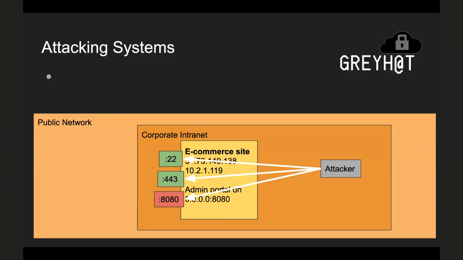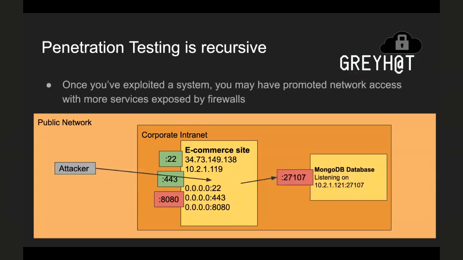Once you get inside the network, you also might realize that there's a whole other service in here. There might be a database that you've now gone into through port 443 using some web attack, and now you can pivot off of the e-commerce website and get into that database. MongoDB databases are particularly vulnerable because by default they don't have passwords on them. So you can just type mongo and then the IP address, and it puts you right into the database by default.